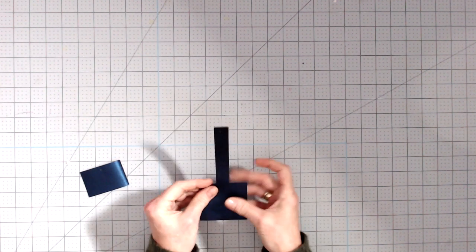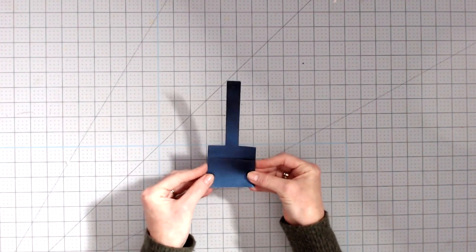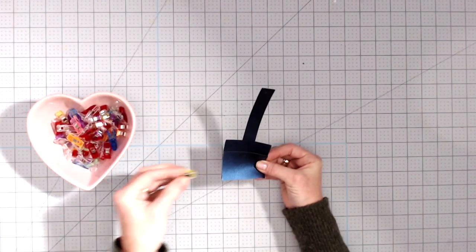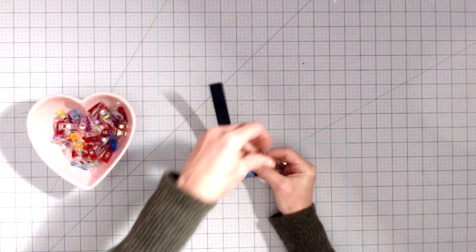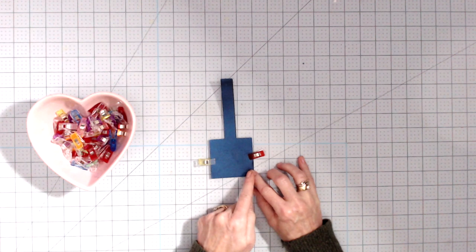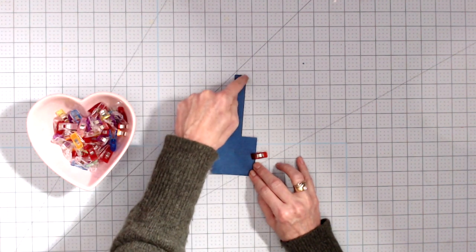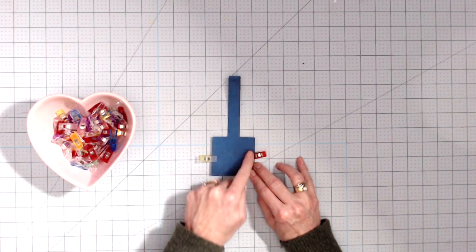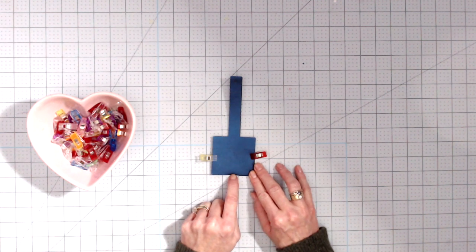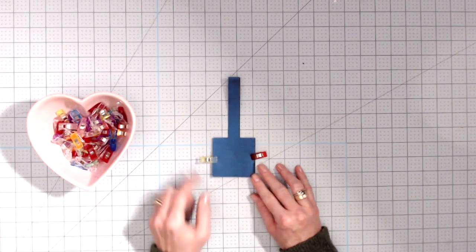All right, once you have those lined up, you're going to take this one and you're going to line it up with the bottom. Just like that. And I'm just going to use a couple clips and clip that into place on the edges. And all that you're going to do is start stitching along the bottom, go up, all the way up, around the top, back down, and where you started. You want to make sure that you backstitch at the beginning and the end of your stitches. So you're just basically going to stitch an outline all the way around.